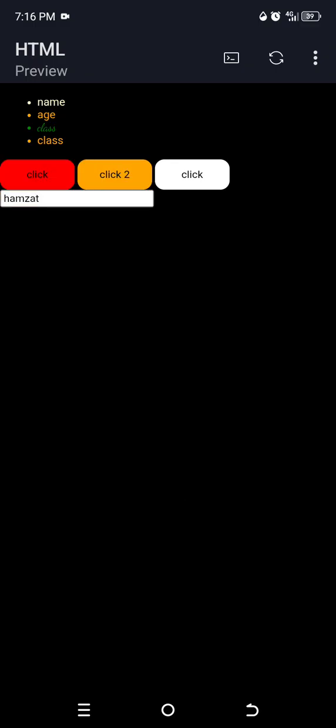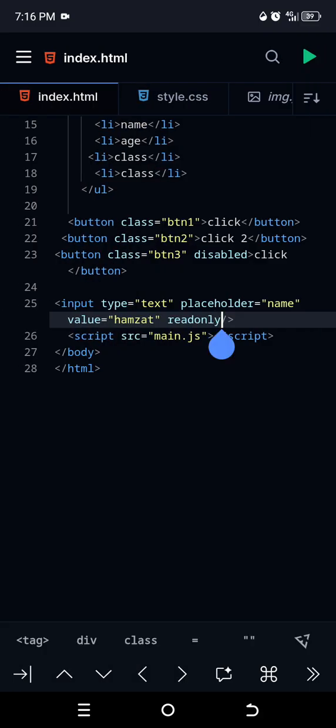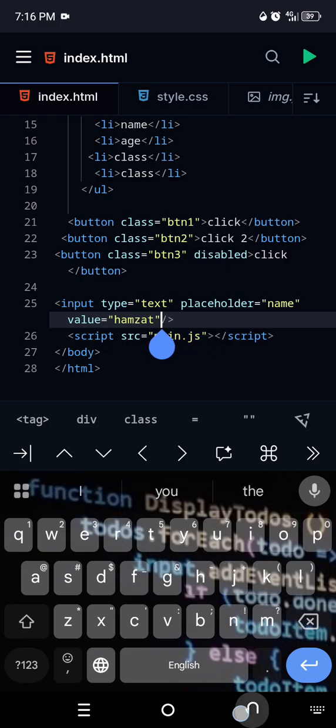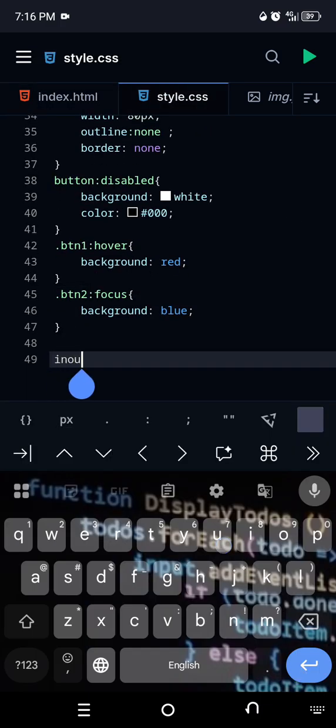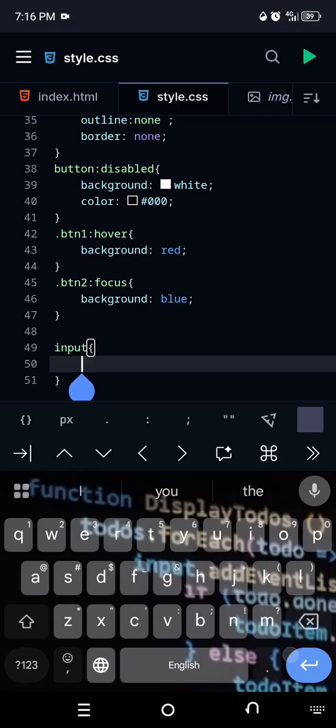Okay, so let's say I remove this one, then I put these inputs. Let's just start our input.